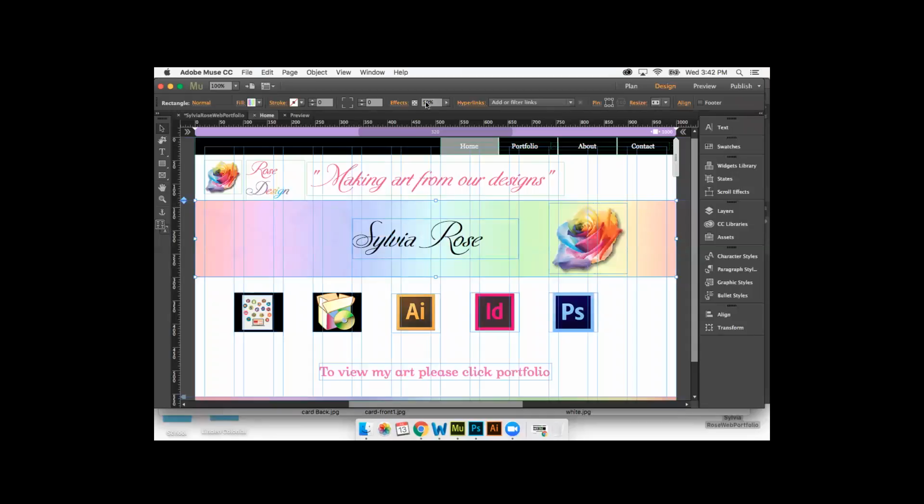Go up to the top where it says resize. Over on the right, underneath design. See where it says resize right there below your cursor? Click the drop down next to resize. Right there. And do responsive width and height instead of stretch to browser.